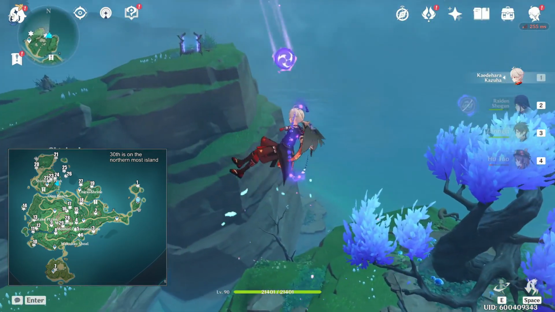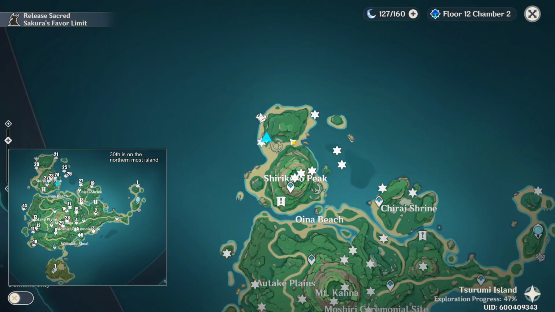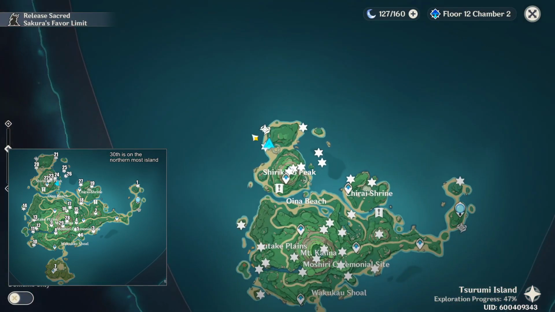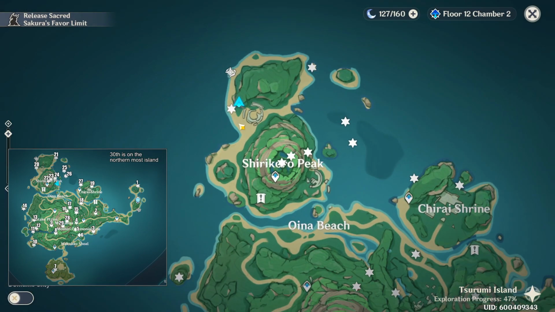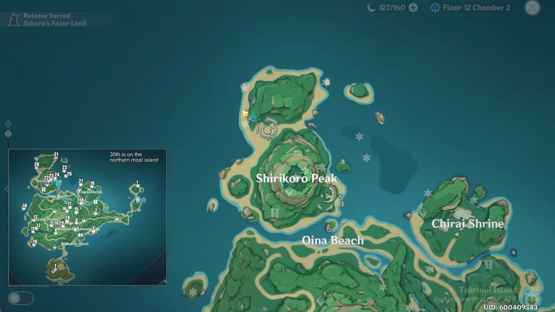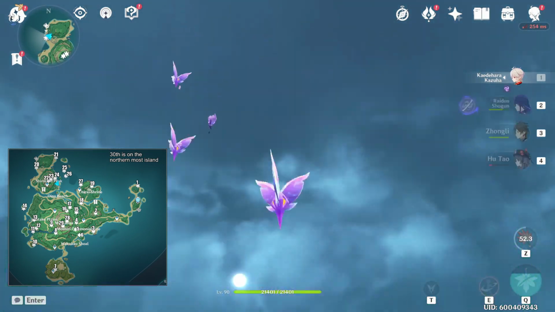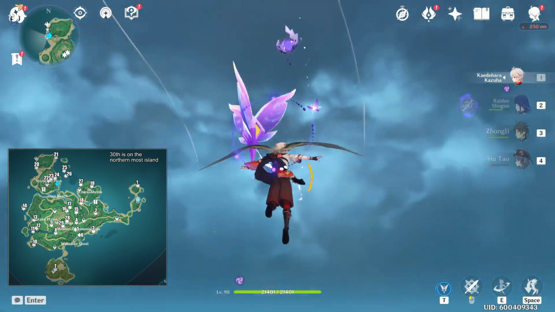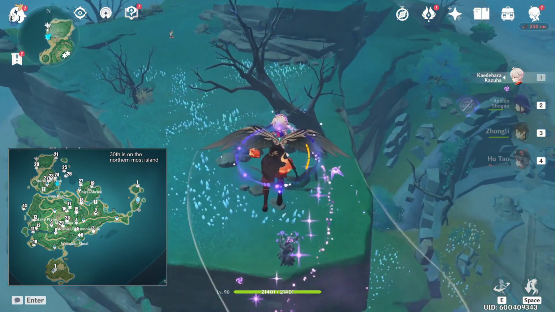And boom, that right there is the 19th Electroculus. Now for the 20th Electroculus, we're moving over to the northernmost part of Tsumeri Island, to this little peak of a cliff here. Once you're here, you'll see this Electrogranum. You pick up its thing, you press T a few times, and that'll take you up towards it, and then you just glide through the 20th Electroculus, just like that.